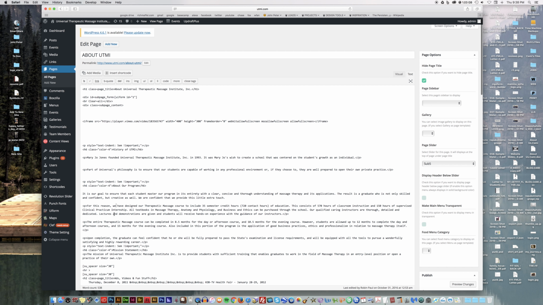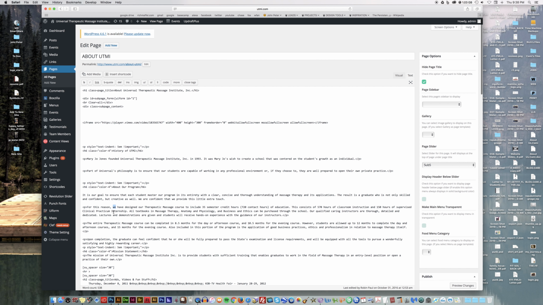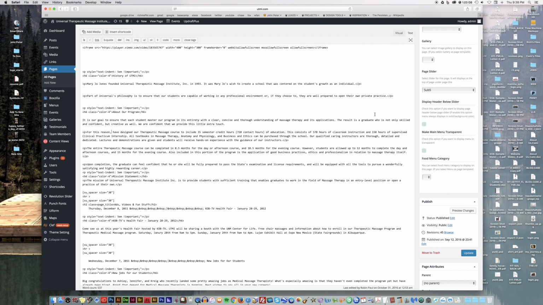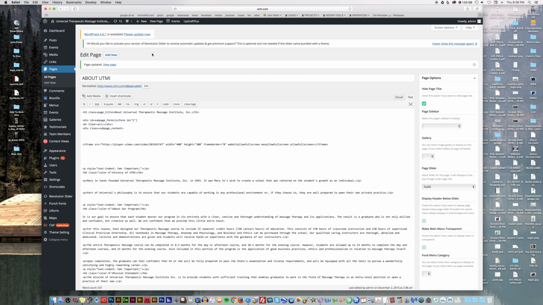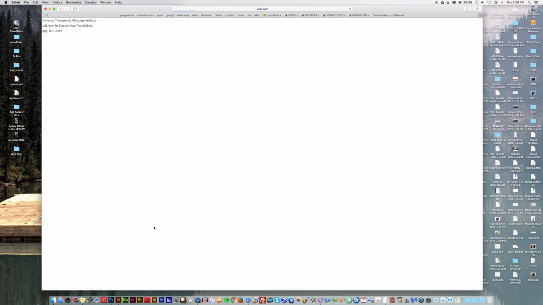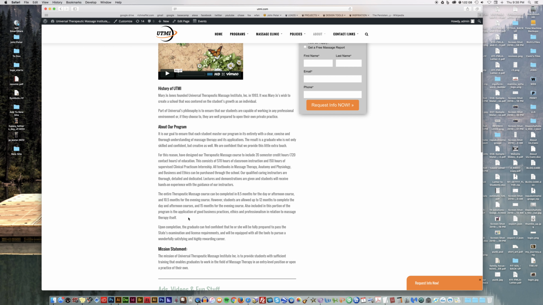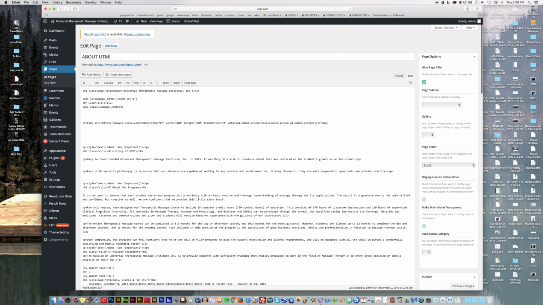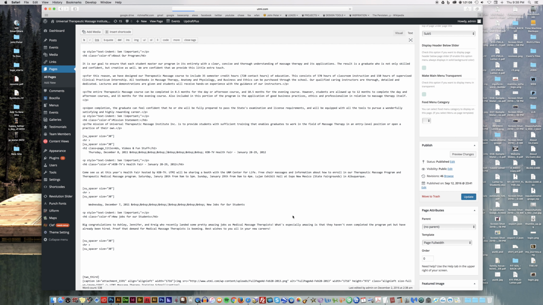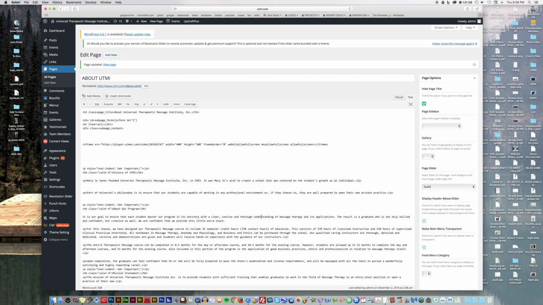So let's just say you want to remove this word we. I'm going to remove it, then put it back. Hit delete, and then it's as simple as this. You just hit update. Okay? So that's how you update your content. You want to see if the change took place, go to view, and you'll see the word we is gone. So let's go back to edit. We'll put that back, and then hit update. Okay, so that's pretty much it. That's how you change your text content.